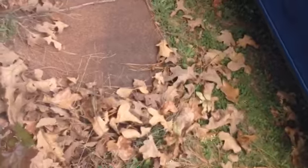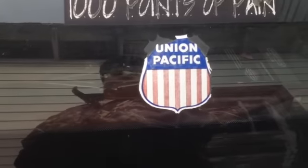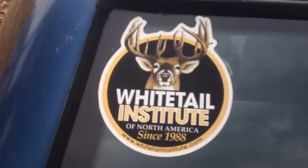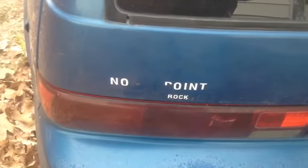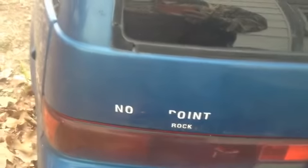But yeah, that's his 93 Geo Metro — three cylinder, five speed. A thousand points of pain — that was on there when he got it. The railroad sticker was on there. Now my little sister put that Under Armour sticker on there and it's all cracked and stuff. Apparently when the guy before my dad got it, he got it from North Point — don't know if that's North Point Toyota or North Point Ford — but yeah, that's where apparently the guy got it from.